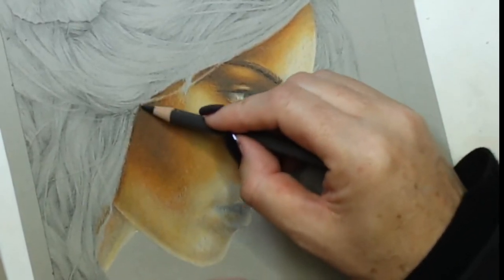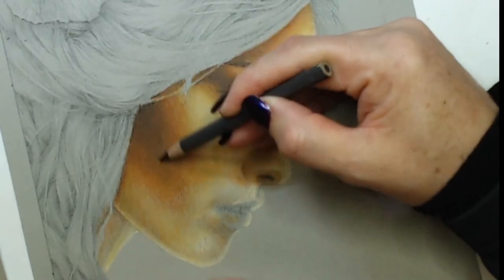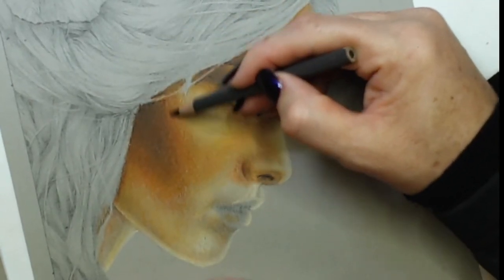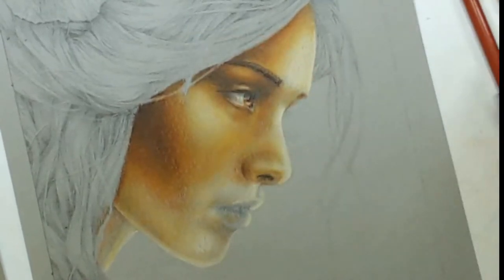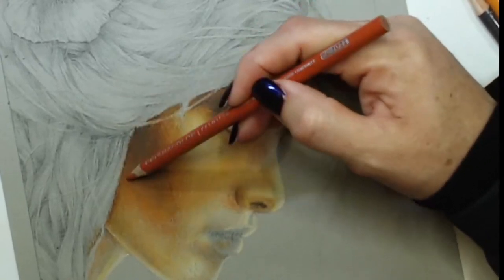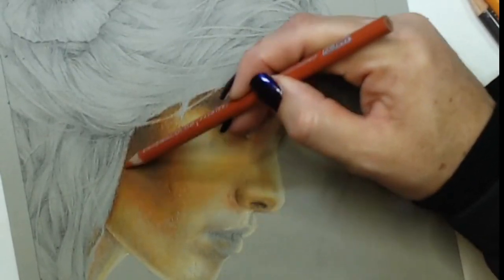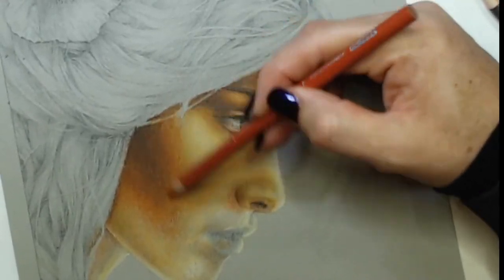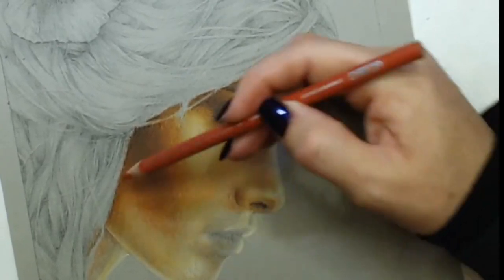Now the espresso again. And I'm holding my pencil a little bit further back to make sure that it is a light pressure at the moment. And this is the pumpkin orange again. I'm also just adding a little bit of pumpkin orange here at the bottom.